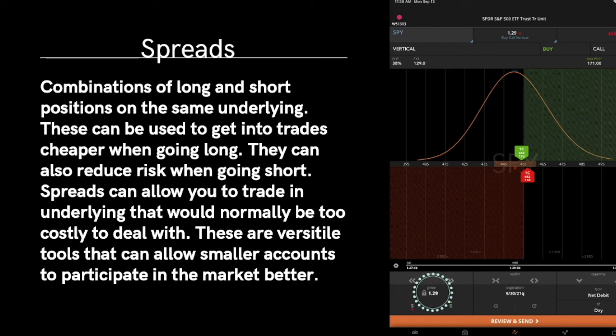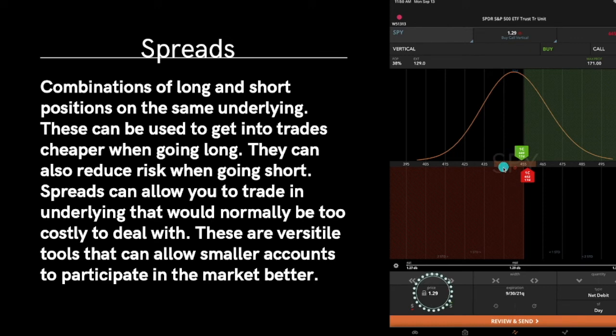Well, I set up an example here with SPY. What we're seeing here on the right is SPY at a current price of $445.69. And this is a call debit spread, which is a long position. I've set it up so I'm long one call at the 449 strike with 17 days till expiration. Typically, this strike would cost $3.08 a share, or $308 because it's 100 shares in the contract.